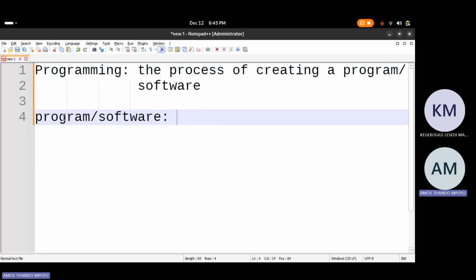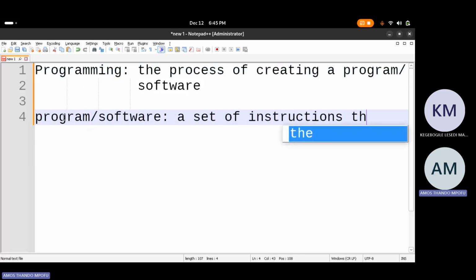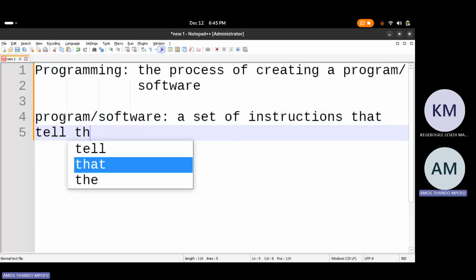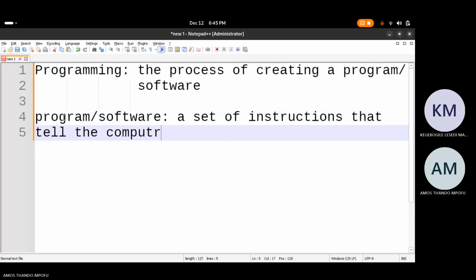A program or software is basically a set of instructions that tell the computer what to do.